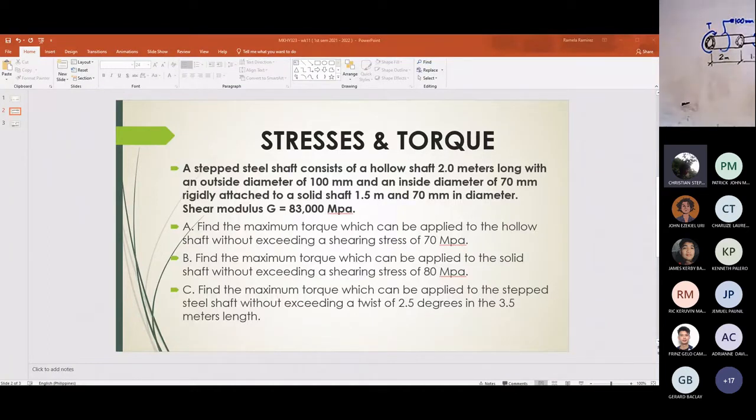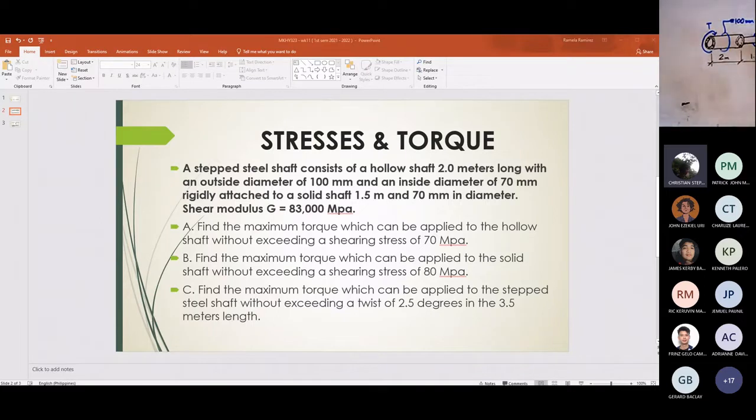Can you still view what I am writing? Blurred lang po sa akin. Medyo blurred po. Nagba-blurred lang. Oo. Sige, sige. Later on siguro magiging okay na ulit. Yung camera lang siguro.